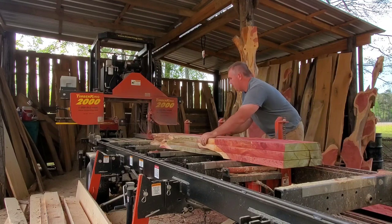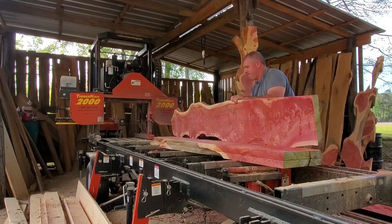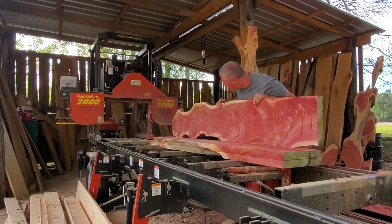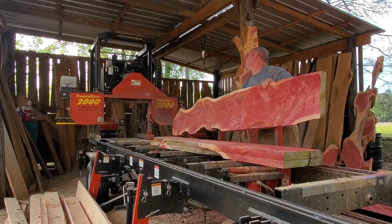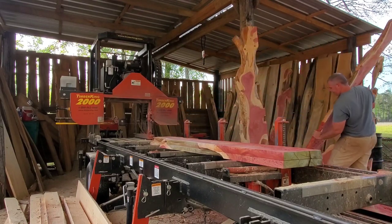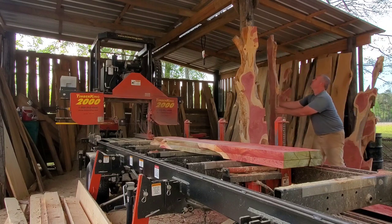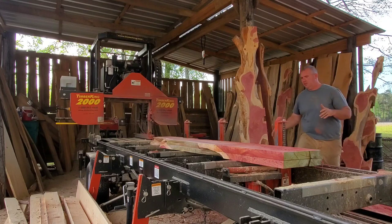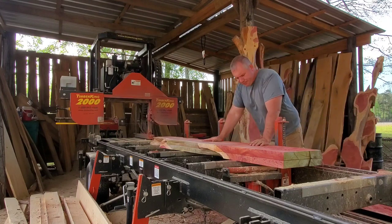Next slab. Again, another beautiful piece. Really no soft spots to speak of. Very happy about that. And these are getting pretty heavy. So I'll give the customer a couple of things to actually look at and decide between.